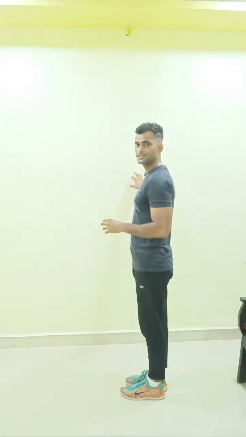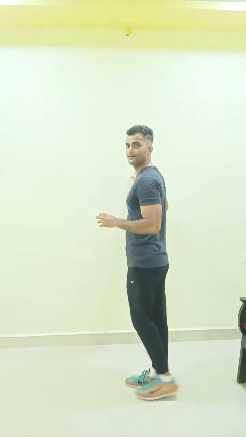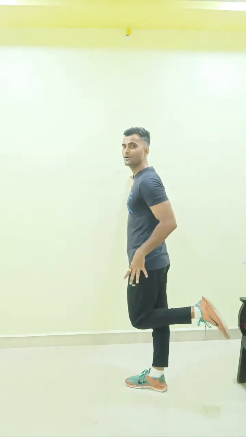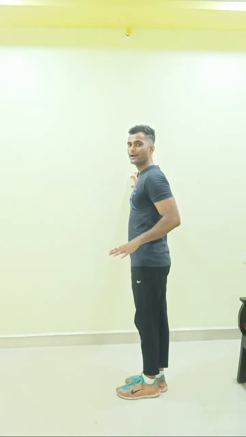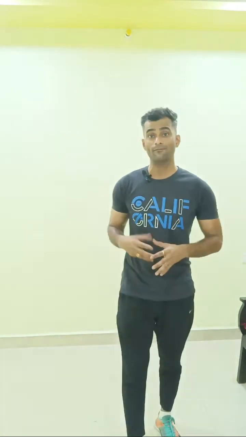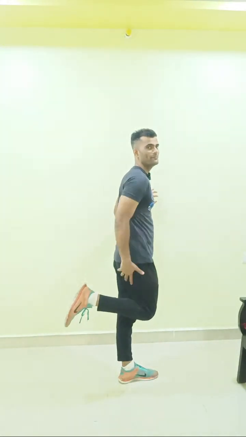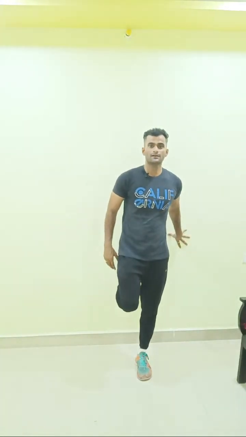If I turn my leg up using my hamstring muscle, there is a reduction in the angle. This is called flexion. If I open back, this is called extension. When I do exercises like squats, I will be doing knee extension, which is done by my quadriceps. When I train my hamstring, I'll be doing knee flexion, which is done by my hamstring. So at the knee joint, the movements you can do are flexion and extension.